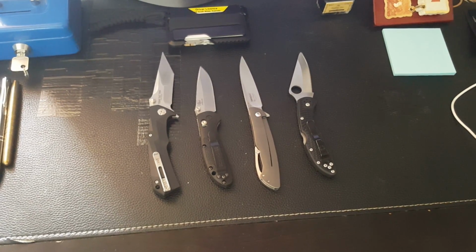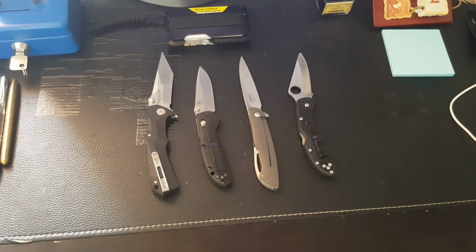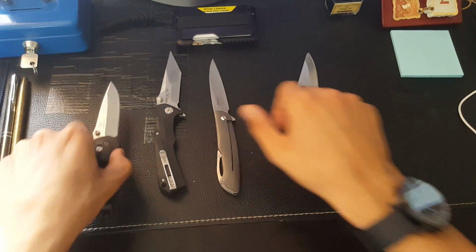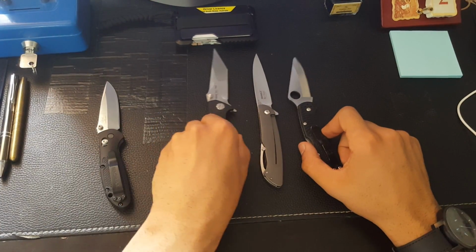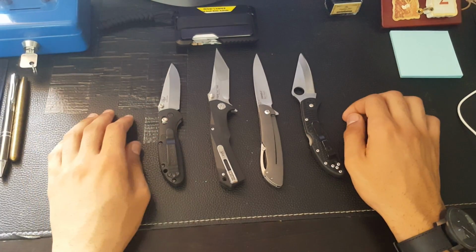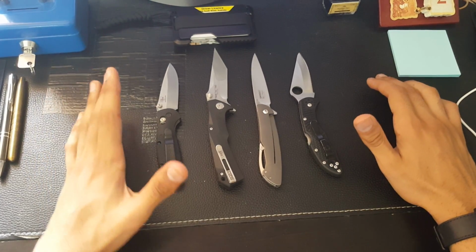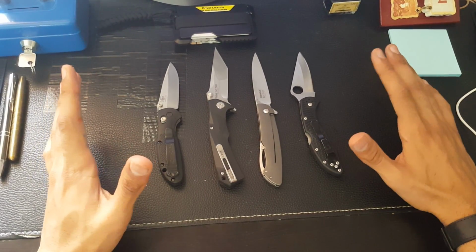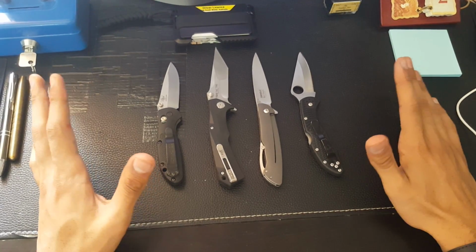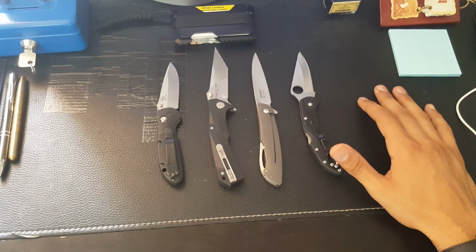And really, when I do buy a knife, or how I'm starting to buy knives, is knives that are pretty much going to last me a very long time. I mean, we'll put these knives in order, and we'll just go through the pricing and which knife I believe will last longer. I wouldn't say better, but in my particular opinion, and all this really is just my opinion, which one will last and which one is more durable and functional.